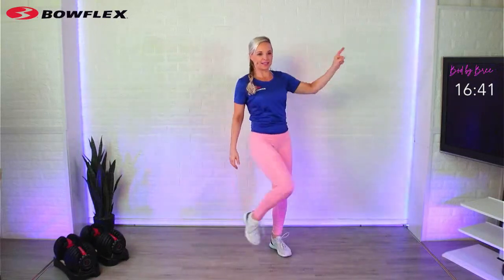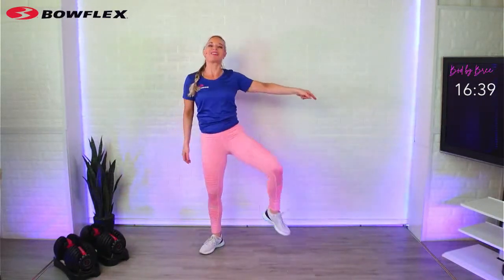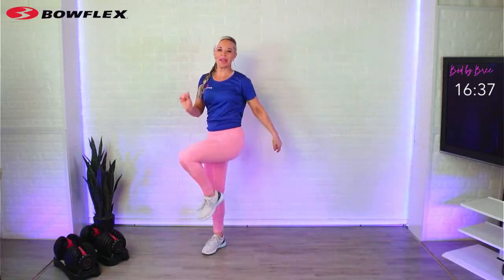Little lower. Last one. Good. Okay, open up your hips and take a look at that time. At 16:30, I'm going to give you 30 seconds to select your weight for your first exercise, and we're going to focus on our back.